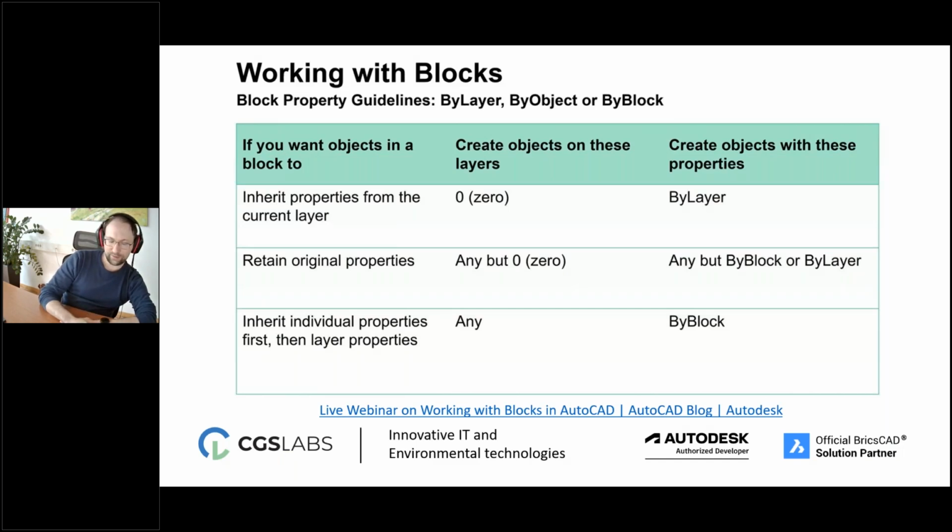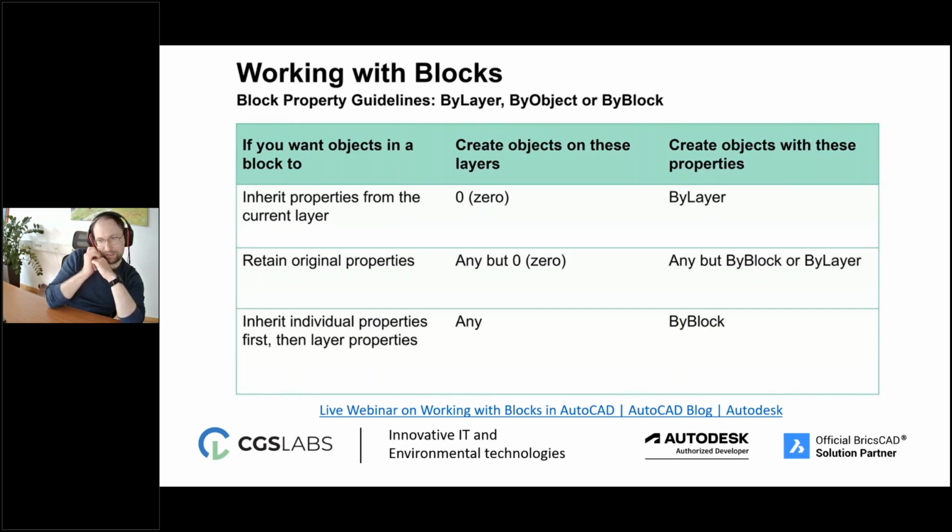First of all, you need to be aware of how to create the label itself. Here I found a nice table from an Autodesk webinar about working with blocks that shows how the properties of objects within a block should be configured. This affects how colors, line types, and other things will be shown or changed.